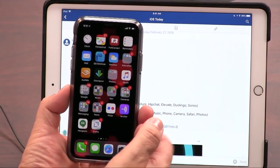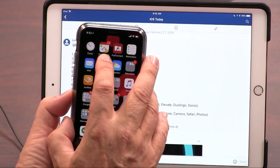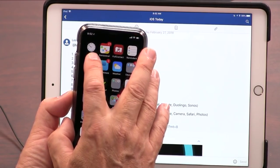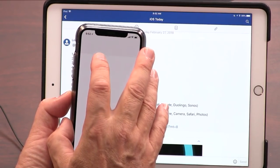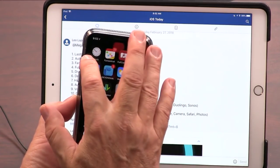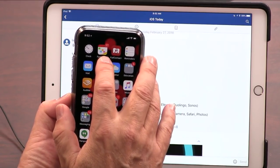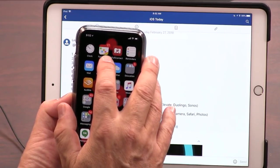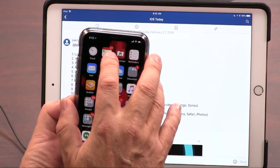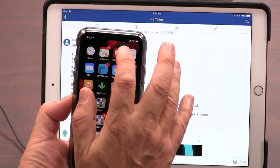Let me go back to my front page. Here's one of the reasons I want a badge on there. Only Apple's calendar can have a date badge — date and time can only be displayed by the Apple apps. So your clock app shows the time, and if you had the Apple calendar, it'd show the date. The way other calendar apps get around that is with the badge. So this is the 27th — that's why I have a badge that says 27. It doesn't mean I have 27 appointments.